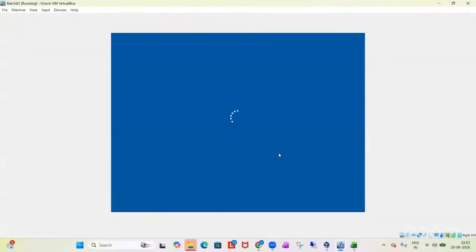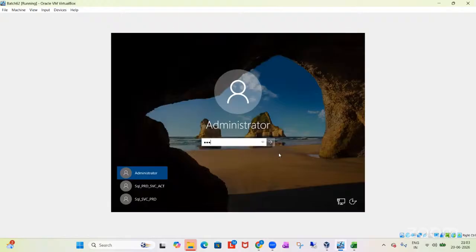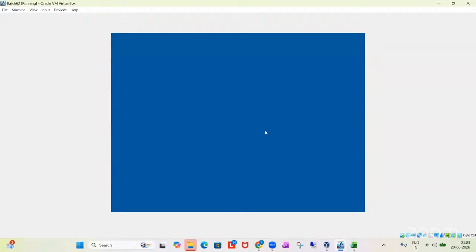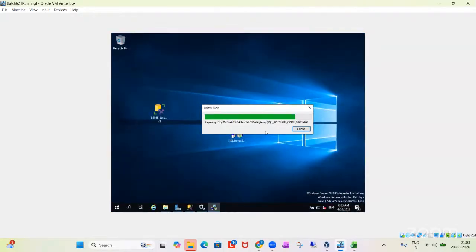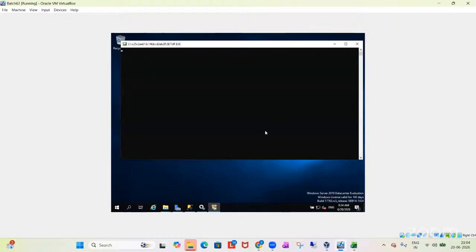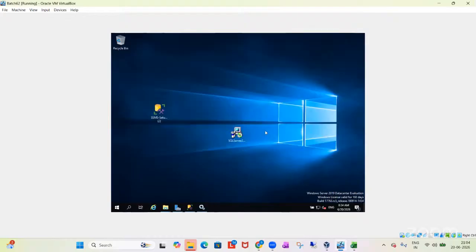Control delete. Right, it will open the setup file.